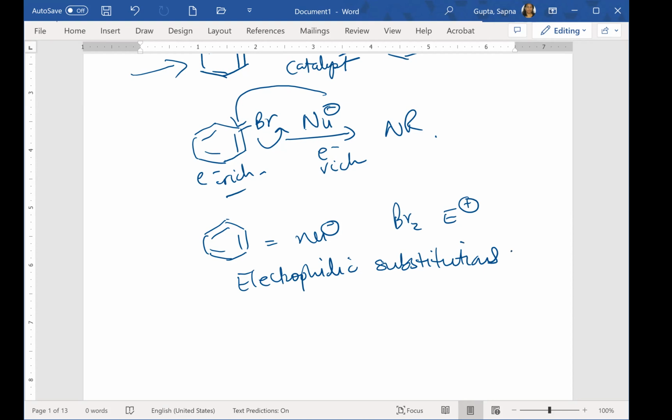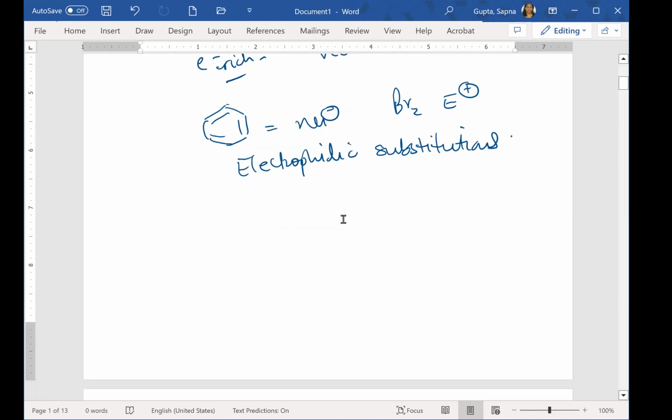In the nucleophilic substitutions, we were writing the nucleophile on the arrow. We were attacking with the nucleophile. Here, we're going to be writing the electrophile on the arrow, and the nucleophile is the benzene. That's going to be doing the attacking because that has the electrons. So now things are a little bit switched. These are called electrophilic substitutions. Okay, fine. I can handle that. But let's talk about the mechanism then.